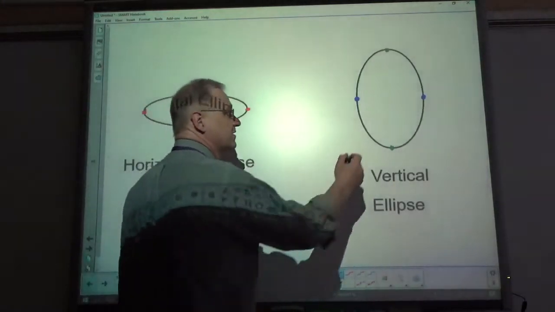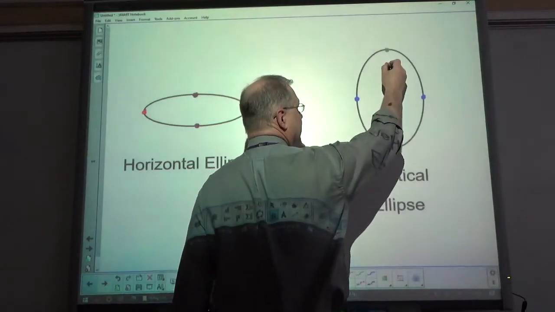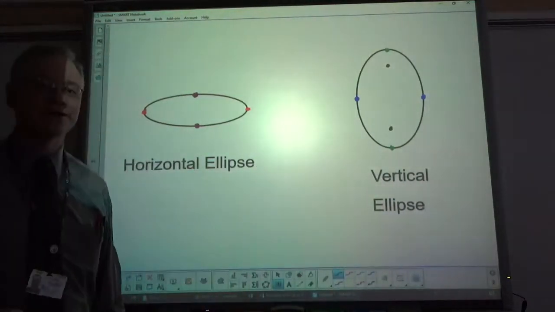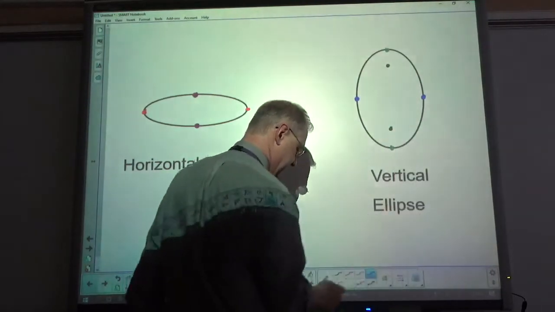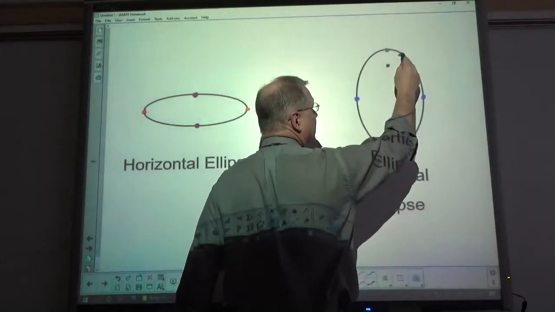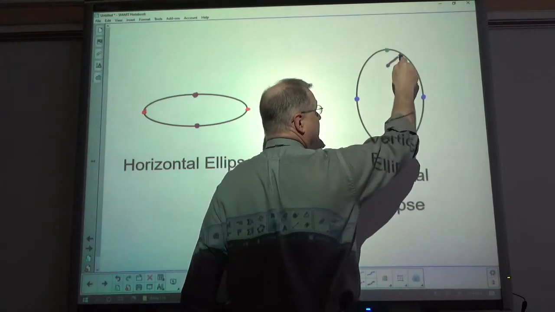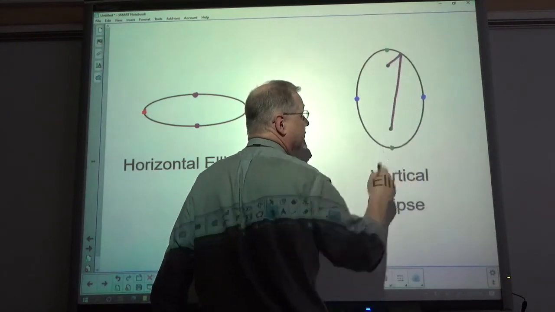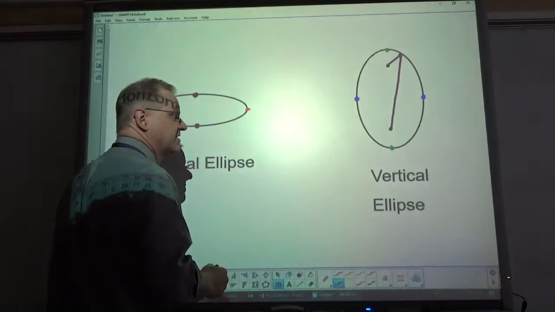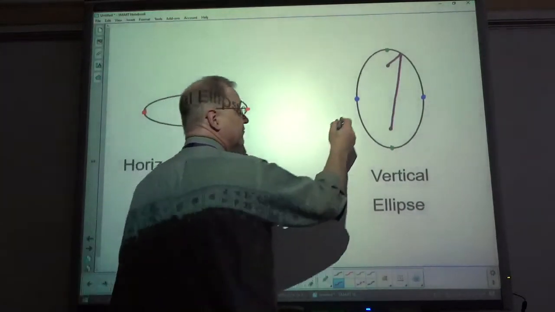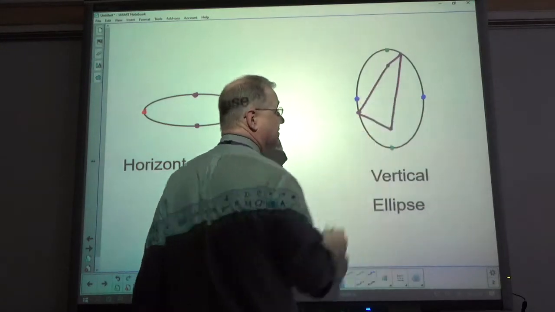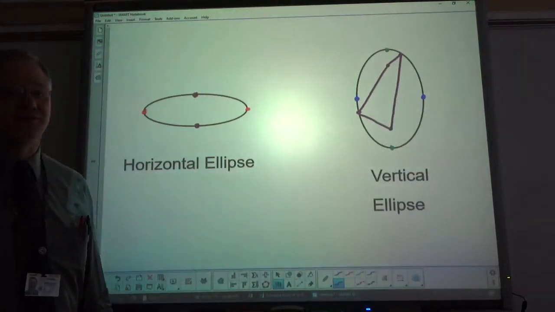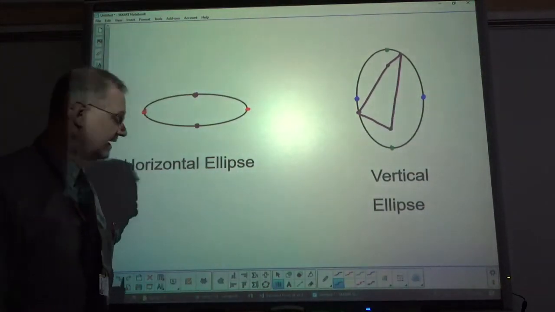It's the point here and here, where if you were to draw any point on the line, let's use a different color, any point on the line, the distance from here to here and here, that distance is the same no matter where you pick on the graph. If you did here, if you add up this distance plus this distance, it's the same as the other line.